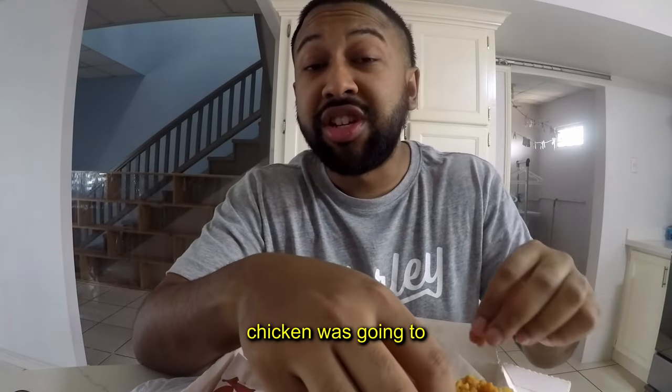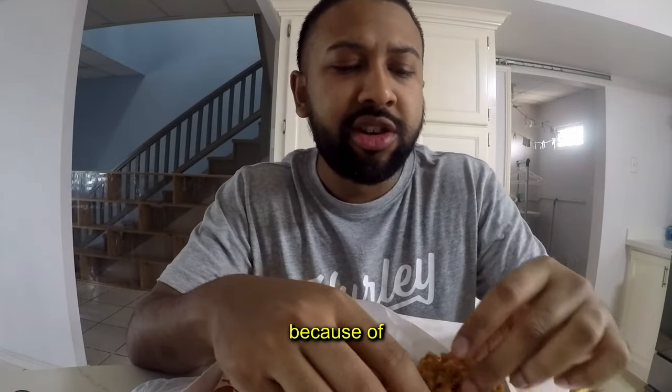I thought the chicken was going to taste a little bit more different. It does slightly taste a bit different because it's different seasoning. But, not bad.